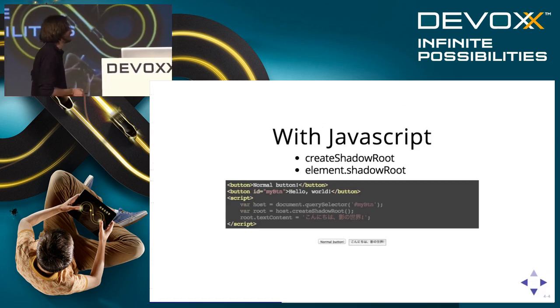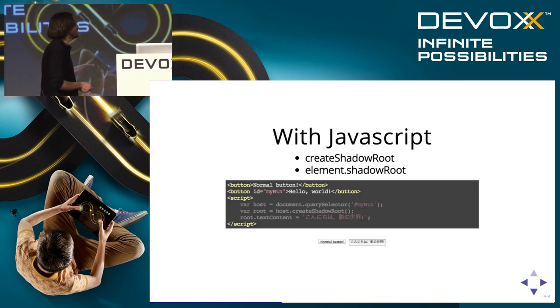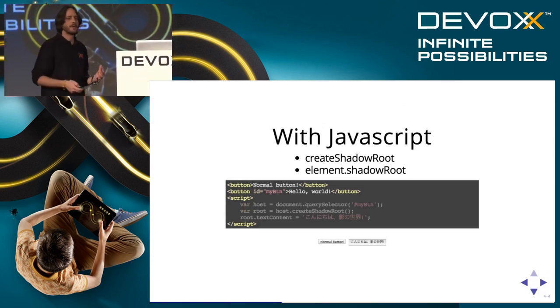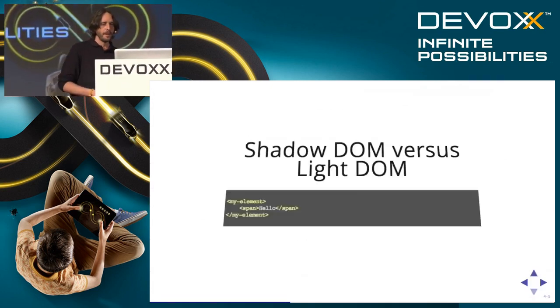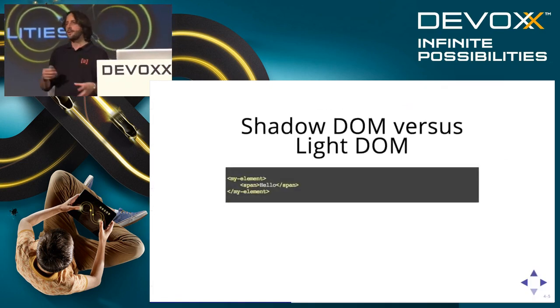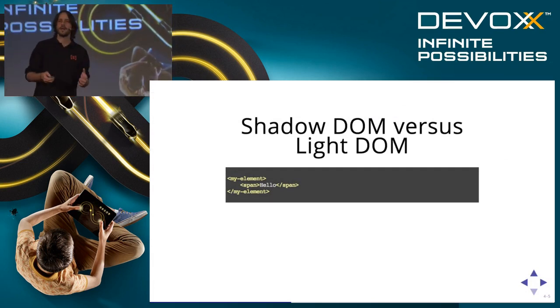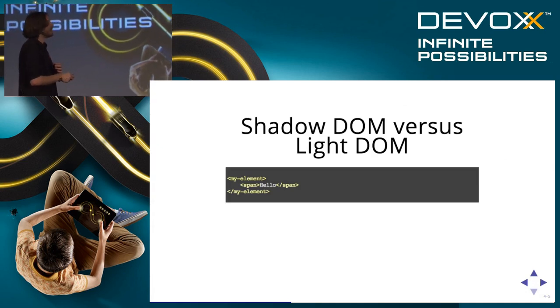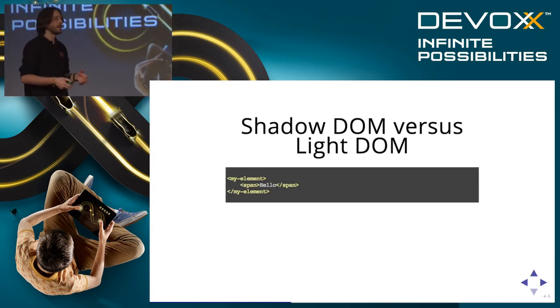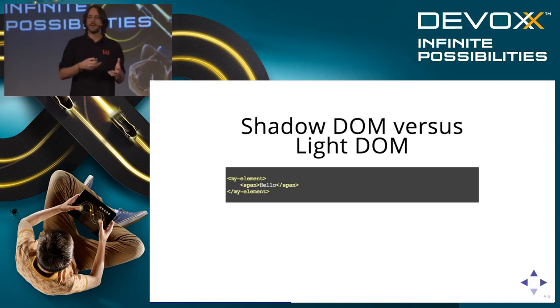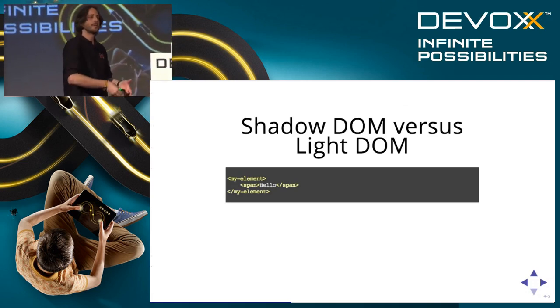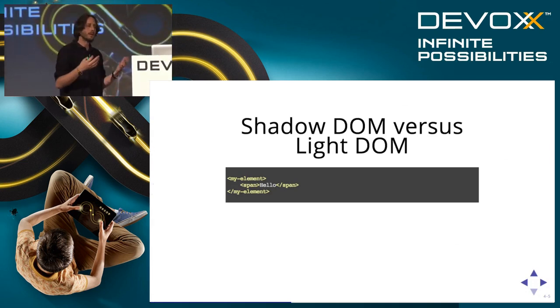And when I display it in the browser, you will see that the content of my button has already changed. So when we try dealing with Shadow DOM, there is a new concept that we have to deal with. In fact, here you can imagine that my element will have a Shadow DOM. But I also want, when I use it, to put some DOM inside. So we have now two kinds of DOM.